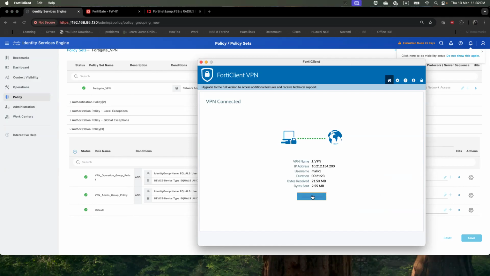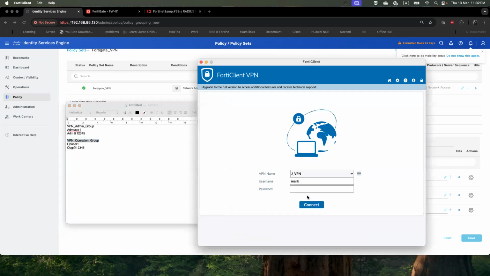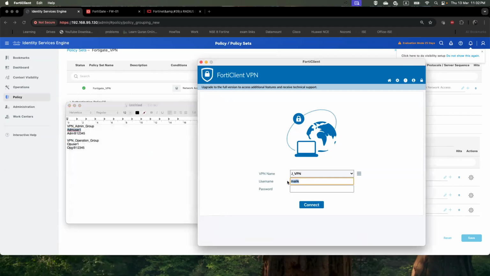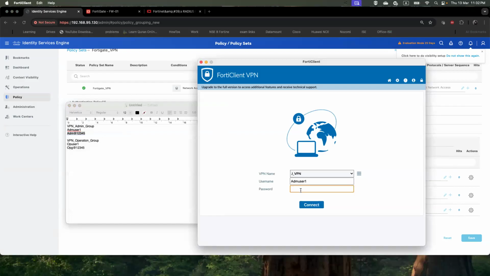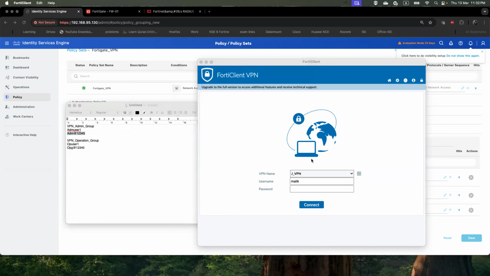I will disconnect my local VPN. I will try to connect with this user first. Denied.